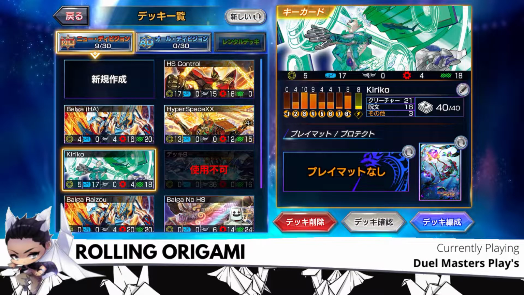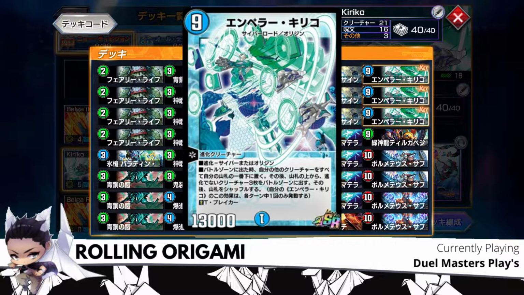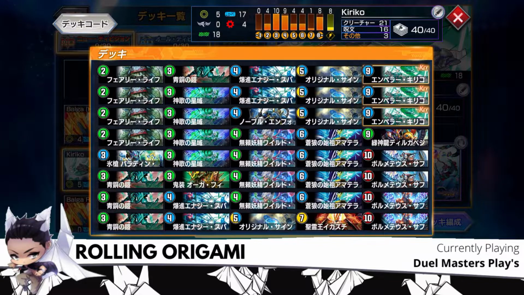Now with that said, you know that means that today's deck is not really tier 1. It used to be, but it currently sits comfortably in tier 2, and that is the Emperor Kiriko deck. The deck focuses on getting out Emperor Kiriko as soon as possible and then using its effect to potentially OTK your opponent. A fun deck for sure, but let's get right into it.